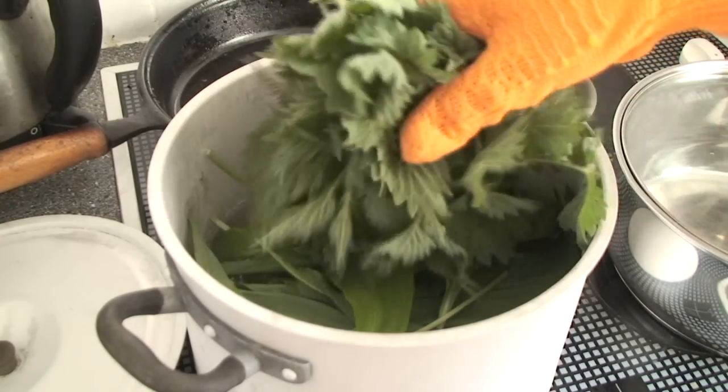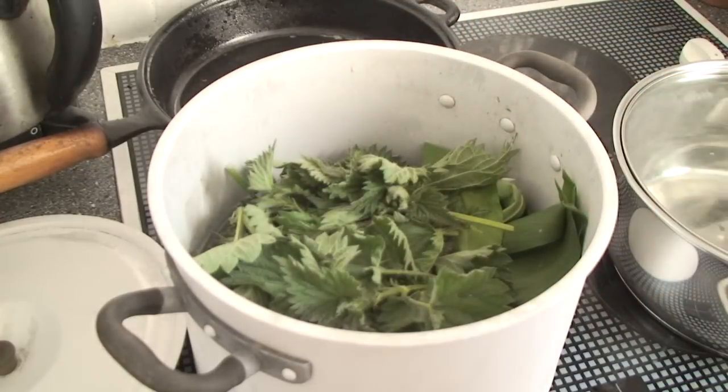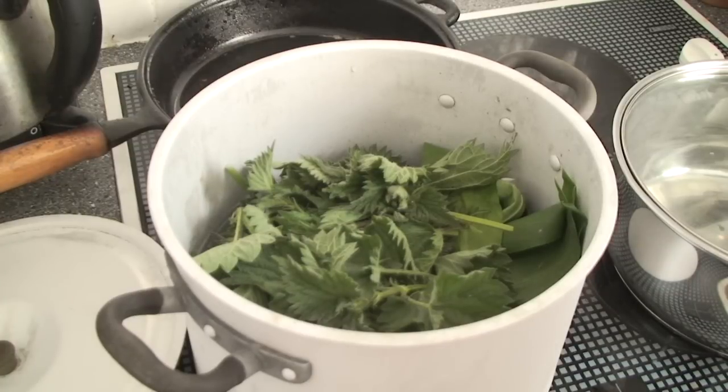Then you're going to add a good handful of nettle leaves as well, and again you need a good handful in, because you want to bring out that flavour into the liquid.